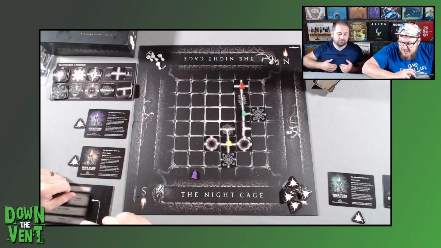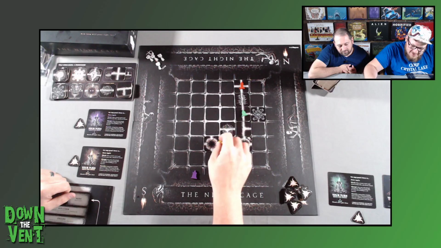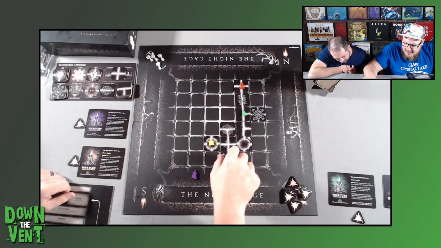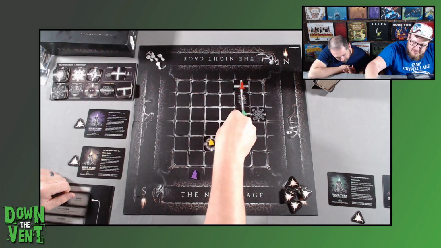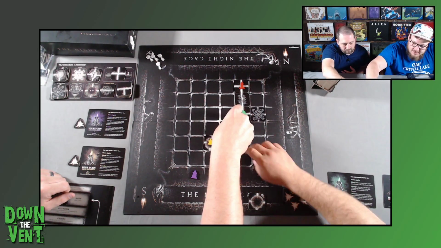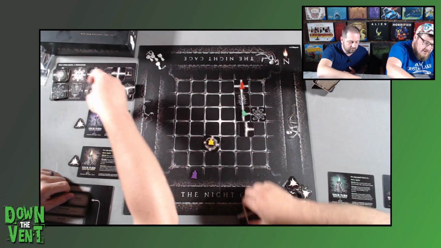Yellow's turn. Guess what yellow's doing? Pit diving? Falling into a pit again. Yeah, that makes sense, because then the monster can't attack me. That means these get discarded because they're no longer illuminated. Oh, that should have been gone already, shouldn't it? No, because you were here. Oh, that's right. Okay. Goodbye.